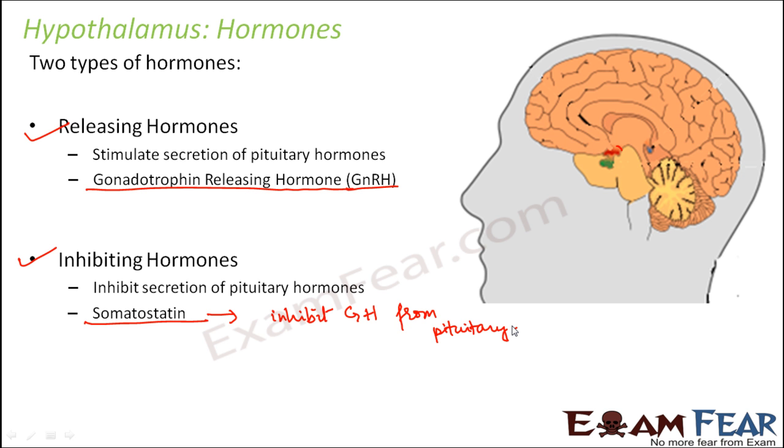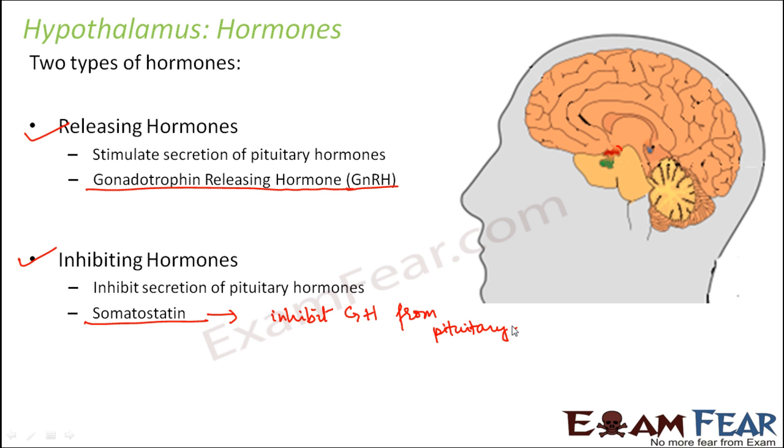So how does the pituitary know? The pituitary gland is the one which secretes the growth hormone. Who will tell the pituitary when to stop secreting any more growth hormone? That is controlled by the hypothalamus. How? These glands cannot talk to each other, so the hypothalamus cannot tell the pituitary, okay boss, now you stop secreting any further growth hormone. So how will it convey that message? It will convey that message by secreting somatostatin. As soon as somatostatin is released, the pituitary gland gets an indication that it is time to stop secreting growth hormone. This is how growth hormone is inhibited from secretion from the pituitary gland.